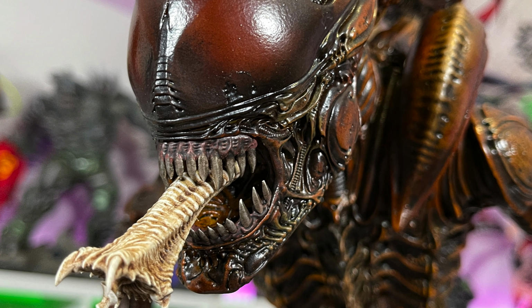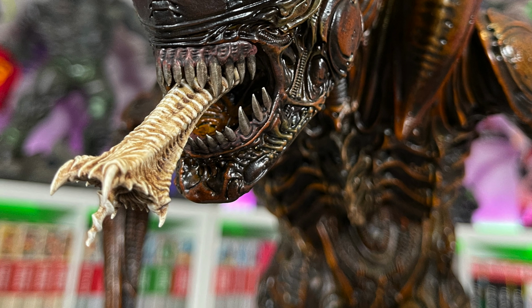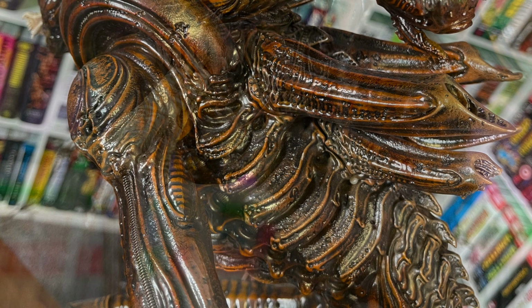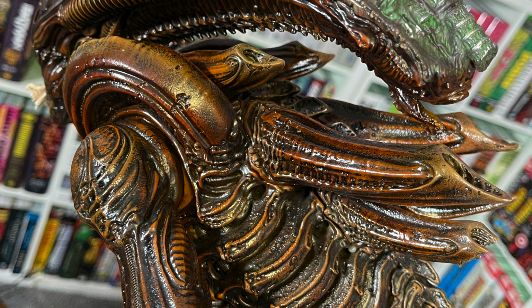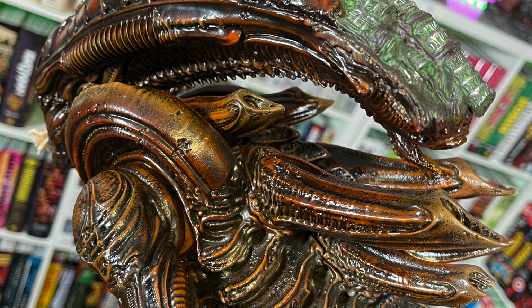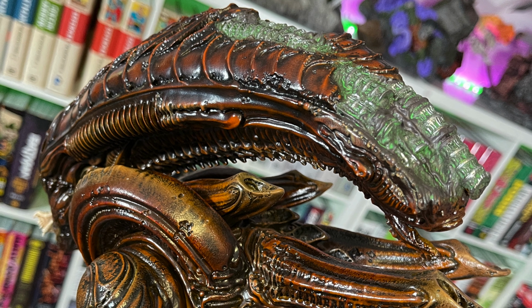Now on the secondary portrait, he's let that interior mouth come out, and this one's a little bit of a different type of design, a little bit more of a corkscrew tip, bone looking mouth that's protruding out of its face. And on the second portrait, it looks like it's got some battle damage near the base of its skull, where you can see the biomechanics underneath this cockroach-like dome. And it's got this green acid look to it, which would simulate its blood.